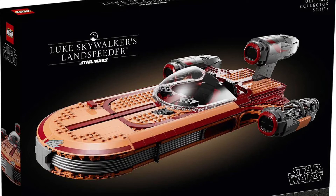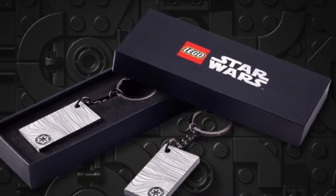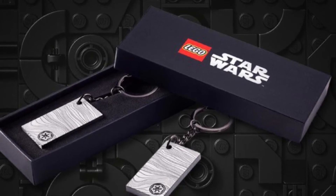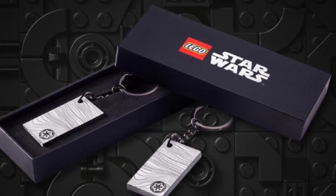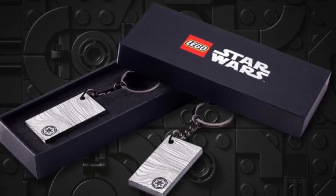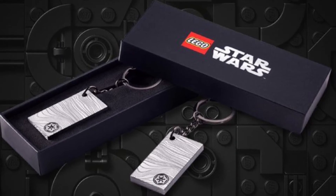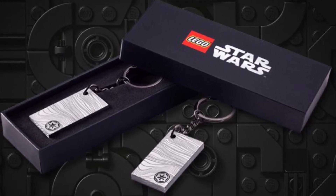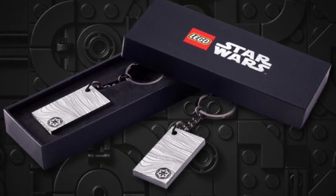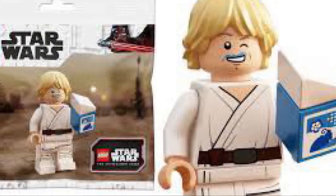The most disappointing thing for me is the $70 Boba Fett keychain. This is just not what a promo should be, especially for $70. I think the blue milk Luke Skywalker would have been way better for this choice. This is not something that kids would want if they're getting this promo, and many collectors — I just don't see the appeal for that. If you all think differently, let me know in the comments.